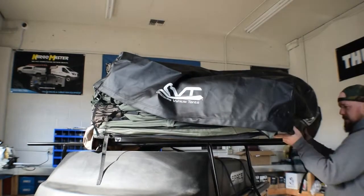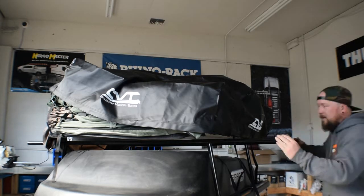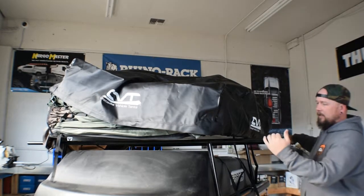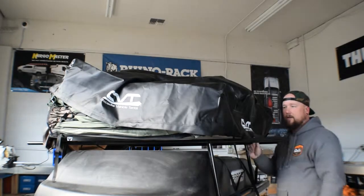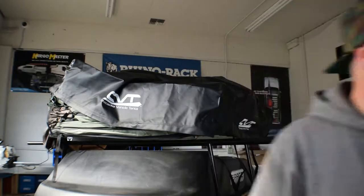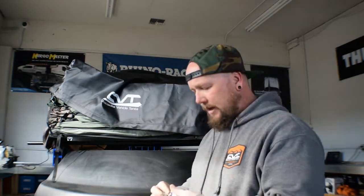So I'm going to go ahead and center this front to back and side to side. You want your bars to be anywhere from 28 to 34 inches on center. You just want about a foot overhang on each end of the tent, especially on the Shasta. So next is the mounting hardware, which you're going to have one mounting plate and two of these per corner of the tent.